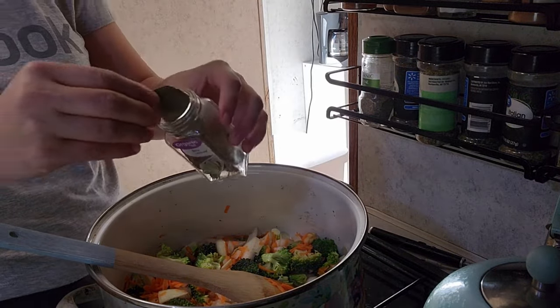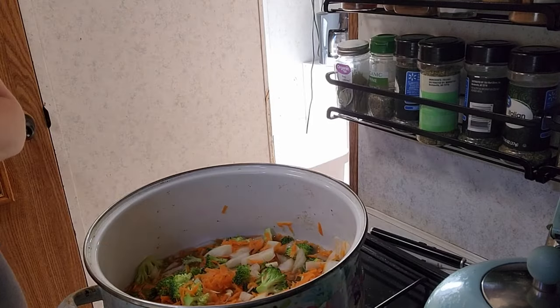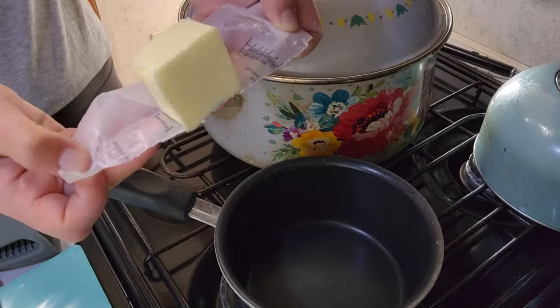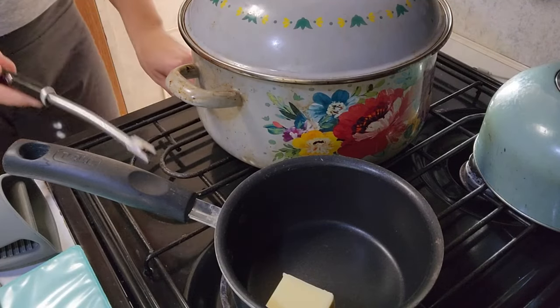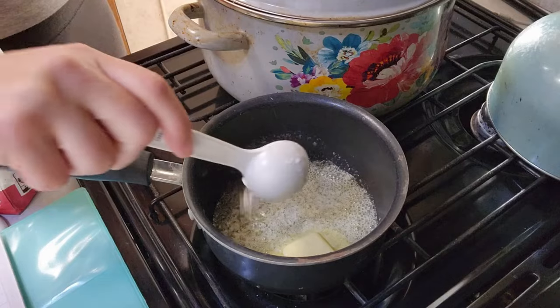And then I just added in 1 bay leaf, and then you put the lid on the pot and let it cook for probably about 15 to 20 minutes. And then we are making a roux, which is a white sauce with butter and flour and milk.